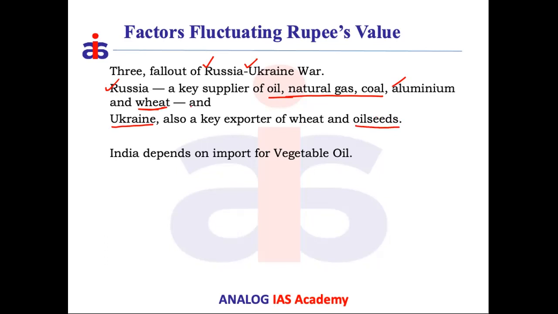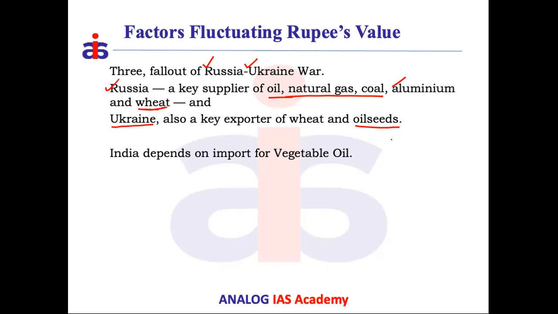The world countries, especially Ukraine, and in Asia, Indonesia. Ukraine is a supplier of soybean oil, and Indonesia is a supplier of palm oil. But in Indonesia the palm oil production has decreased. So the government imposed a condition not to export palm oil. So palm oil exports from Indonesia have decreased, and the supplies to India have decreased. And soybean oil, obviously because of the war, we could not import from Ukraine either.